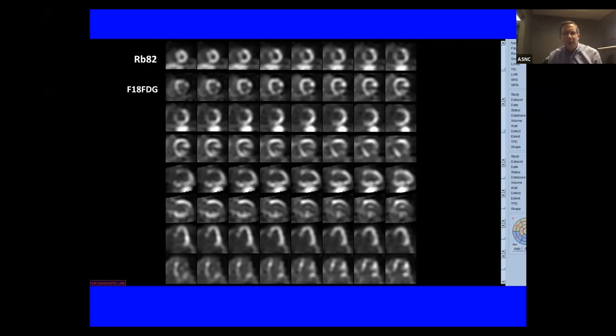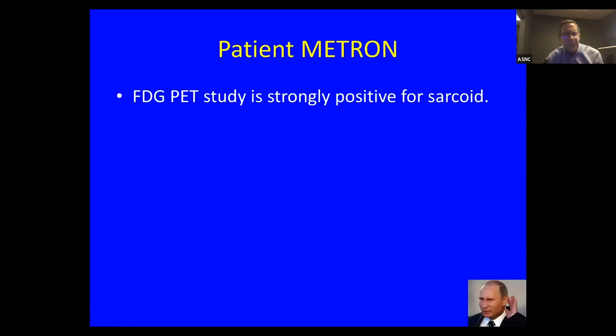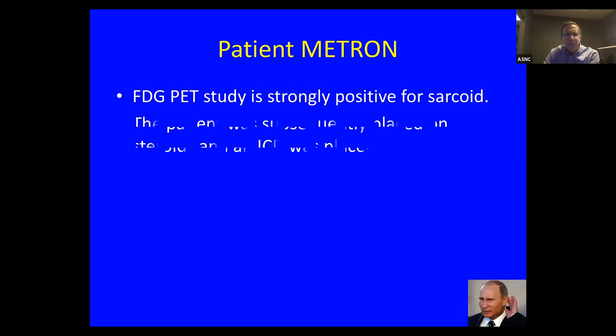Someone looking at a report for a stress test and doing a coronary angiogram might not think about it. Here's the color, it shows a little better. So I think in this case, it speaks to the importance of looking at your studies and thinking of the whole case, right? If the rounding cardiologist had looked at the MPI, looked at the cardiac cath, thought about this, they might have thought, no, there's a reason. This is not just a motion artifact that makes the MPI look funny. This is a funny looking MPI study. Given the clinical scenario, the diagnosis could have been made sooner.